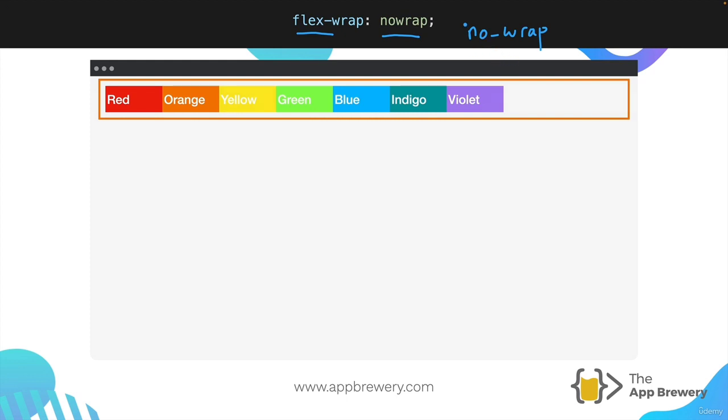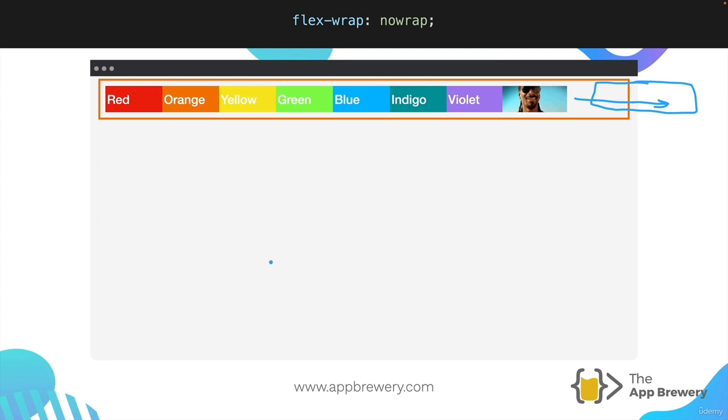And every single time I look at that property, I always see the words "now wrap," and I think about Snoop Dogg rapping to my Flexbox. But remember, no hyphen, that's just the default behavior. Let's say we have a new item and everything is set to no wrap, then it's just going to continue pushing until you can't collapse any of these items anymore and things get pushed off the page.